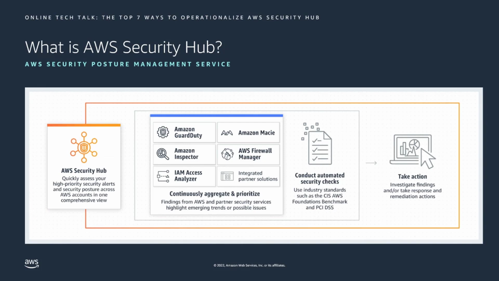Finally, Security Hub is not just a visualization dashboard. You can also take actions on findings by making use of Amazon EventBridge. Events from AWS services are delivered to EventBridge in near real time, and you can write simple rules to indicate which events you are interested in and what actions to take when an event matches a rule. It can be sending to a SIEM, sending to your ticketing tool, or to a full remediation platform, helping you close the loop on that finding. Throughout this presentation, you will see this approach being utilized to build different solutions, which we will talk about in detail in the next slides.